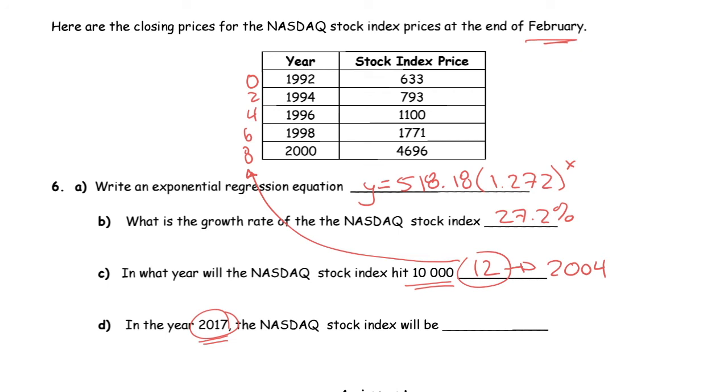And then in the year 2017, remember we discovered that was going to be 25 years later. What will the value of the stock be? Ooh, it's going to be good. $212,068.95. Okay. And there you go. And I hope that gives you a little bit of a sense of the rhythm as to how these questions are going to be asked on one hand, and also how you'll answer them.